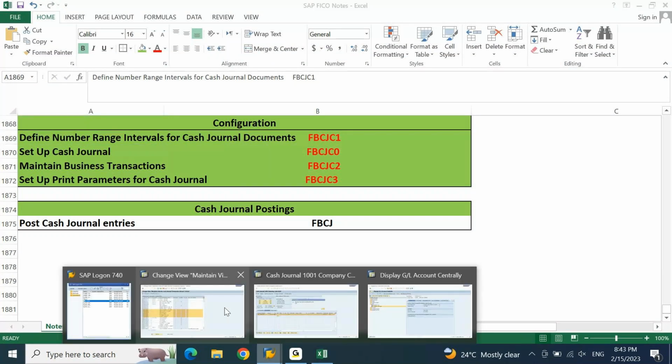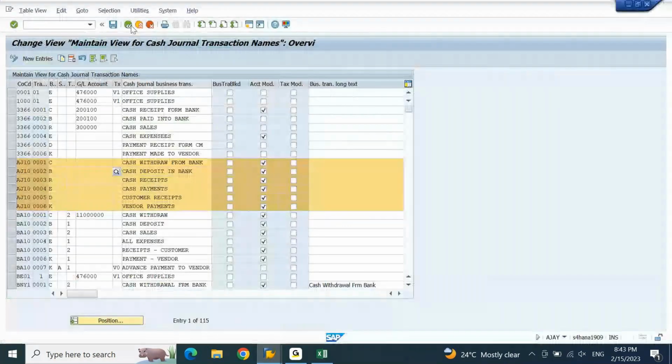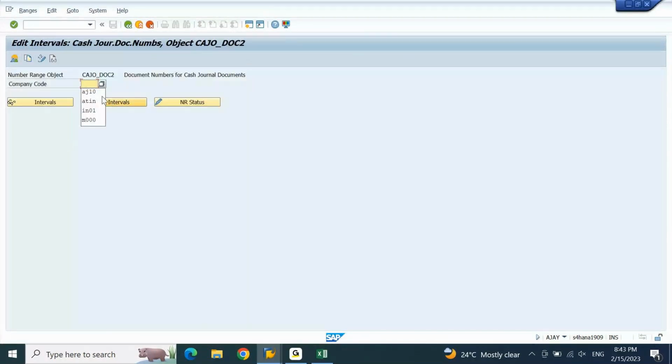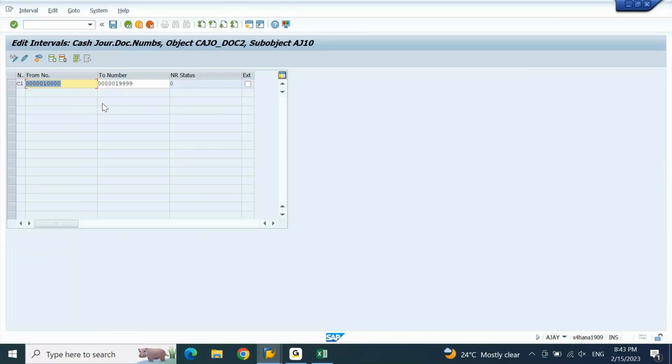Let me go back one level. This is your setting, FBCJC1. If I give the company code, did I maintain this setting or not? We have maintained it, yes. But sir, what number range did we select? C1.